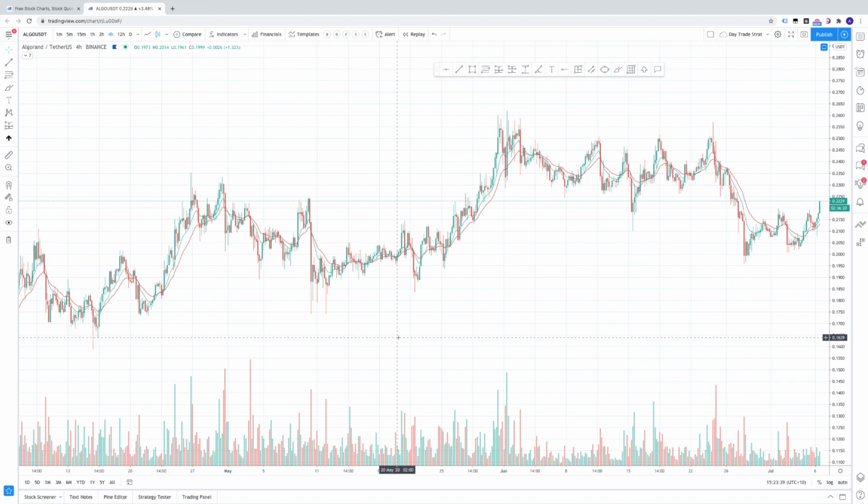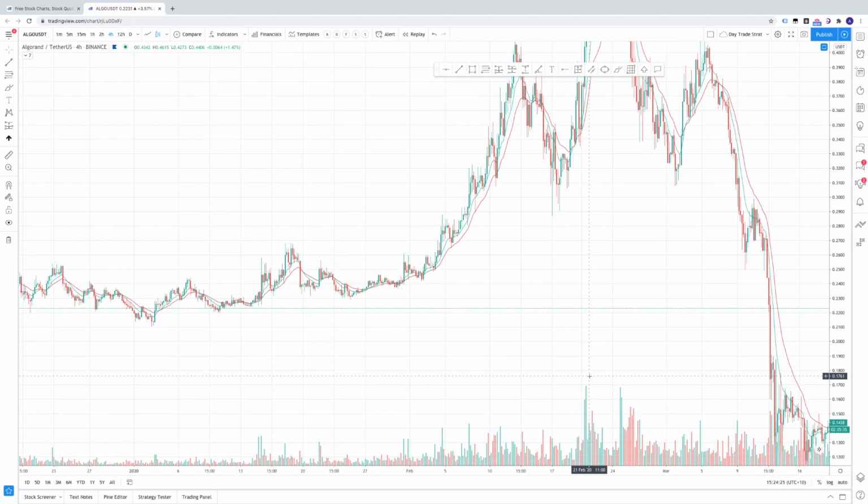Okay, so now that I'm zoomed into the 4 hour chart, you can see how things change a little bit, and you can start to see areas of choppiness and then areas of nice trend where you would want to take a trade using this strategy. Now, first thing I'm going to show you is when we would use this strategy to get into a trade, and then later on down the track I'm going to show you when you would not take the opportunity, just so that you understand the difference.